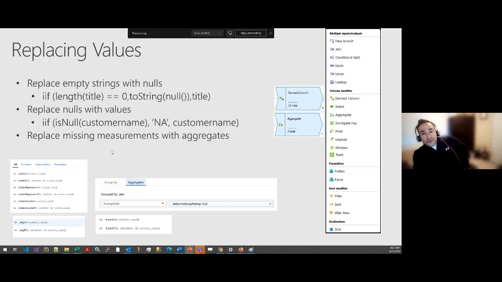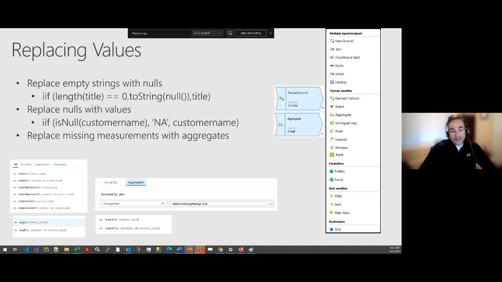Now, the third important thing to do with replacing values is when you're talking about measurements, or measures, which is more of a data science term. If you're working with your business users, then that may be a numeric value. If you want to replace that, you're not going to replace it with strings. Instead, you're going to replace it with aggregates in many cases. So a missing value, you can replace it with an aggregate. What you could do is build an aggregate in your data flow that says, give me the median or the average value. And if I see a null or a non-value for this row in this numeric column, replace that with that aggregate. That really helps. That's kind of the way to sort of norm data and get rid of anomalies.